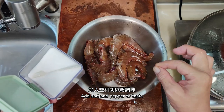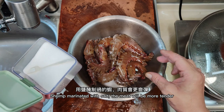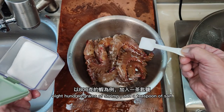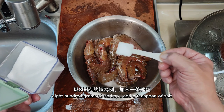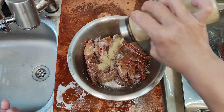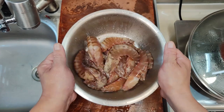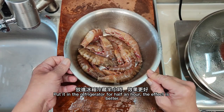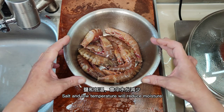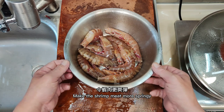Add salt and pepper to taste. Shrimp marinated with salt will have more tender meat. For 800 grams of shrimp, add a teaspoon of salt and 1 teaspoon of pepper. Put it in the refrigerator for half an hour. The effect is better, because salt and low temperature will reduce moisture and make the shrimp meat more springy.